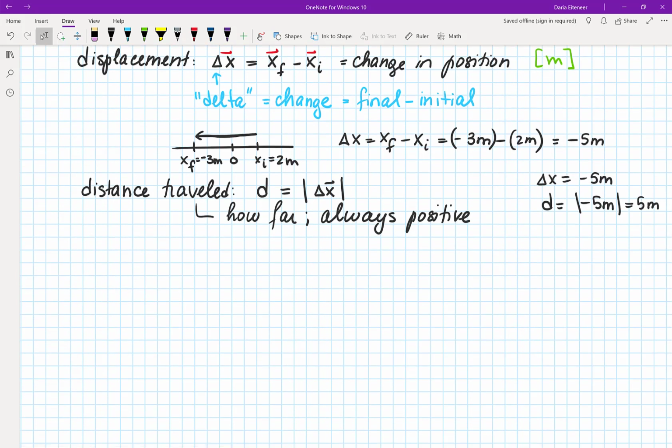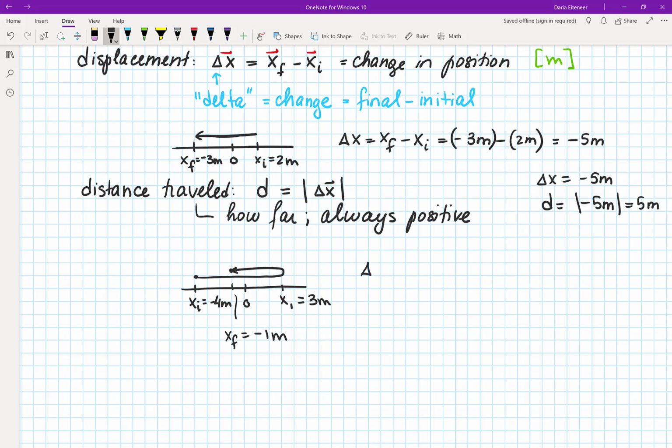So let's say you have something like this. So here is my coordinate system. Let's say that's my 0. x initial is -4 meters. There is going to be some kind of x intermediate, x1, whatever, 3 meters. And then let's say x final is -1 meter. So the way that this object moves, and I'm going to draw this a little offset for clarity, is it starts over here at x initial, travels to x1, then turns around and goes back to x final.